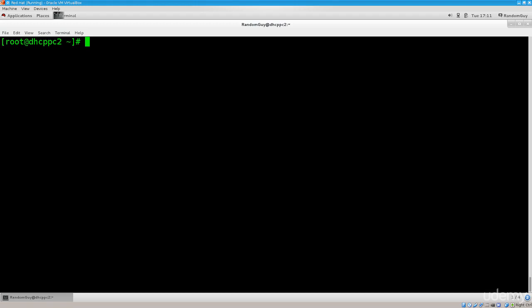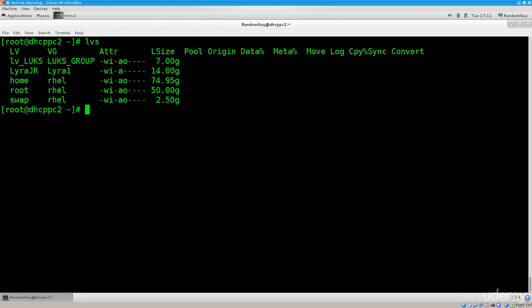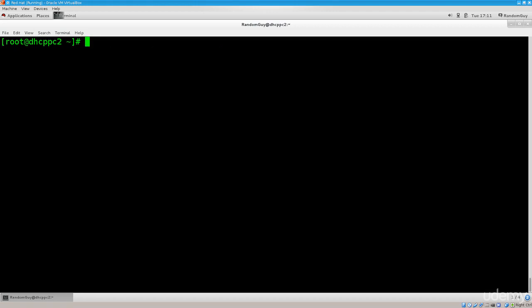Next up, we are going to go ahead and do, well, let me just show you a shortcut for something. lvs while I'm here. There you go. You can see logical volumes listed here as well. We are looking at Lyra. Well, are we? No, that's just for logical volumes. We haven't actually created what we want yet. Those are some things from the previous tutorials.